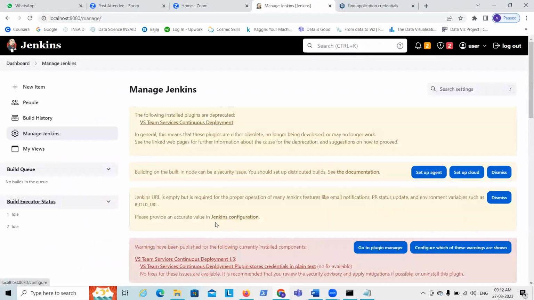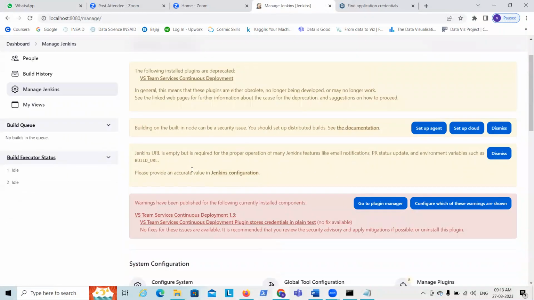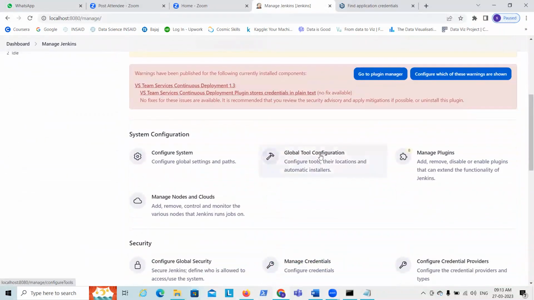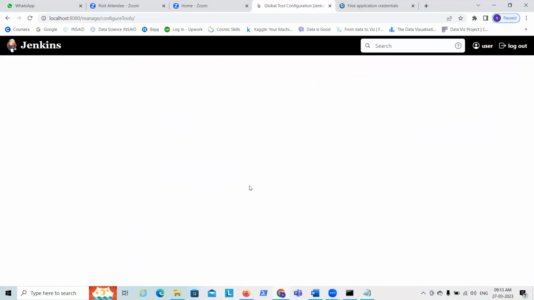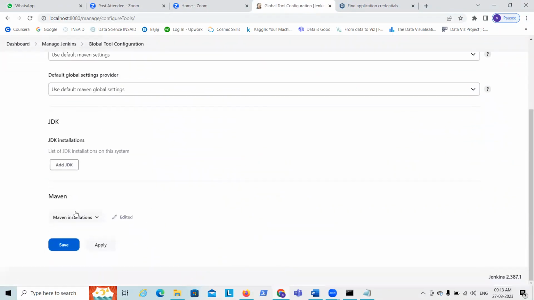You can add multiple Maven versions also. If you click on add Maven again, it will allow you to select another Maven based on your project. I'm just giving this for knowledge purposes. In case you are using multiple projects on the same Jenkins server, and you want to use different versions, not only for Maven but any software like Java, I can add multiple.